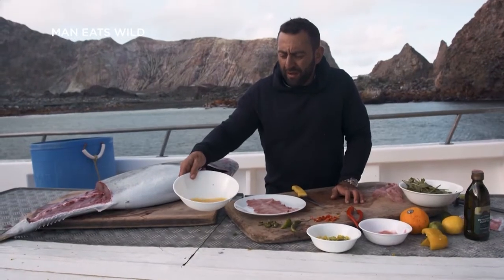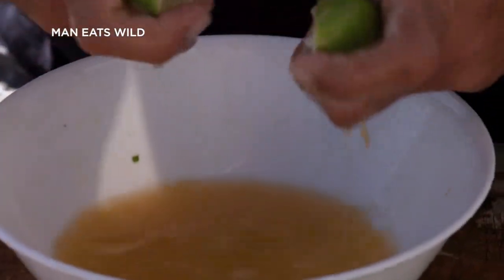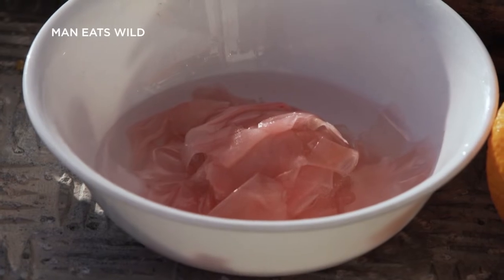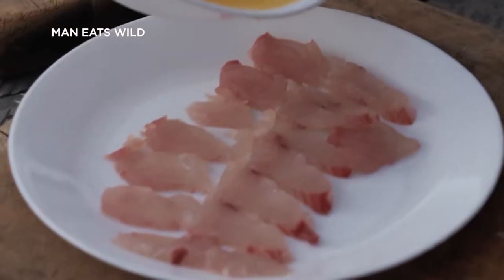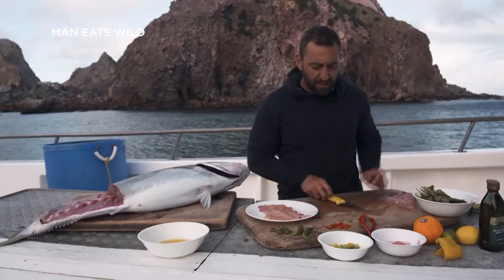Here I've got lemon juice, grapefruit, and lime juice. Basically, any citric juice is going to be what a ceviche is based on. We're going to put a bit of olive oil, chopped capsicum and cucumber, some pickled ginger, and some mint, chives, and coriander. Just pour a bit of this citric juice on top — ideally you want to let that sit for a bit, and that's actually what does the citric cooking.